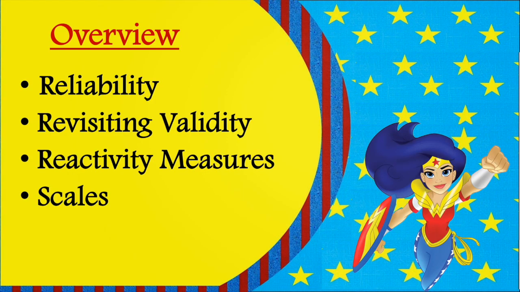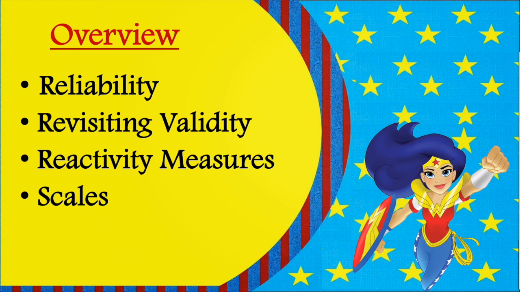So the first thing we'll talk about is reliability. When we think about the word reliable, we think that it's basically something or someone that you can depend on. When we talk about reliability in research methods, it has a similar meaning. Ultimately, it's about using a method, a measurement, a scale, a survey, a tool, a questionnaire that has been accepted to be reliable in the past. In other words, other researchers have used it and proven that it is in fact a valid source to measure your indicated variable, and therefore the measurement is reliable.